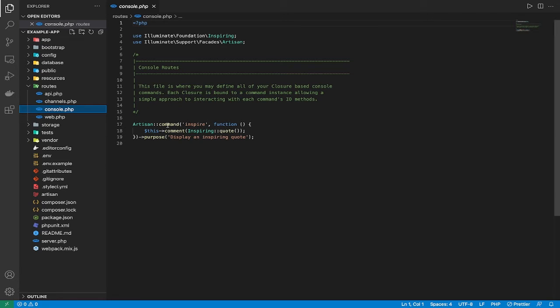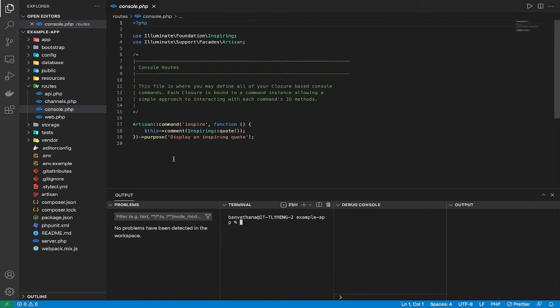For example, in here we have the artisan command inspire, and you can open up the terminal inside VS Code by pressing Command+J, or if you are on Windows, you can use Ctrl+J. So right here, I have the terminal in VS Code. I can run the commands generated by the Laravel project. So I'm going to call php artisan inspire.